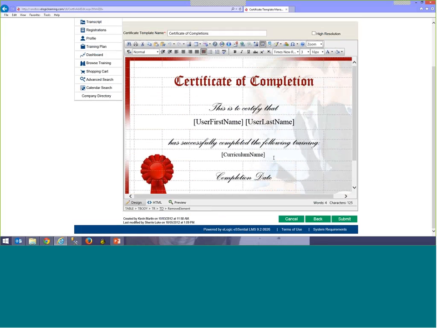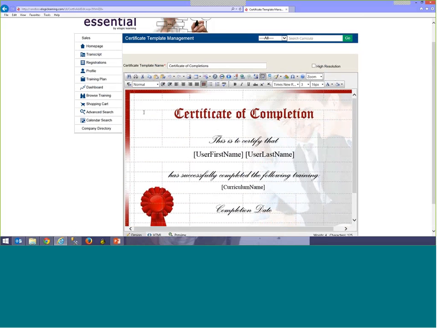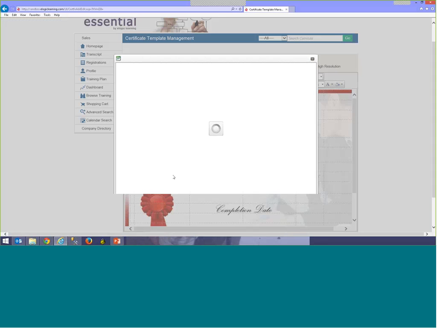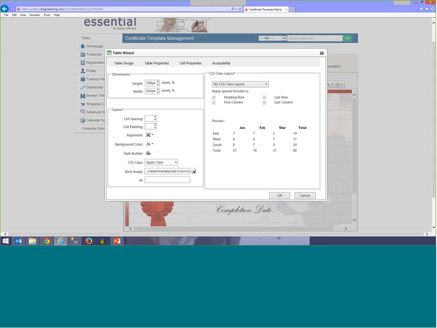Now modifying the table. When you right-click on the table, you'll see all different types of options, you can insert rows, delete rows, insert columns, delete columns, lots of options here. In order to add or update the image, you would want to go to Table Properties. You can see my table is already in the right dimensions for a regular resolution certificate. So if you want your table to be the same size as your image, 580 by 830.